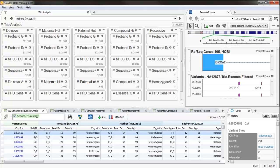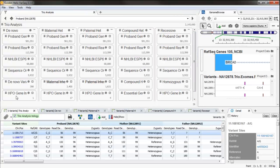What we're doing now is looking at five parallel columns in this filtering process, and the final result of these 36 here that I can click on is essentially the combination, or binning, or ORing of all of these individual models. Each of these models is looking at a different potential inheritance mode, and so can have everything tweaked to that. If you have de novo mutations, you might have a higher sensitivity in terms of what allelic frequency you expect it to be at, etc. You could also take a lot of these common filters and put them in a big filtering container up top, but this allows for a much more explainable and intuitive interface, and allows you to customize each of these inheritance models.